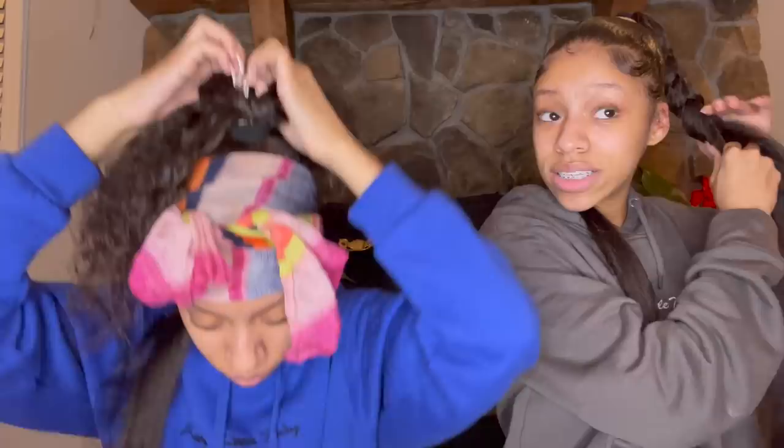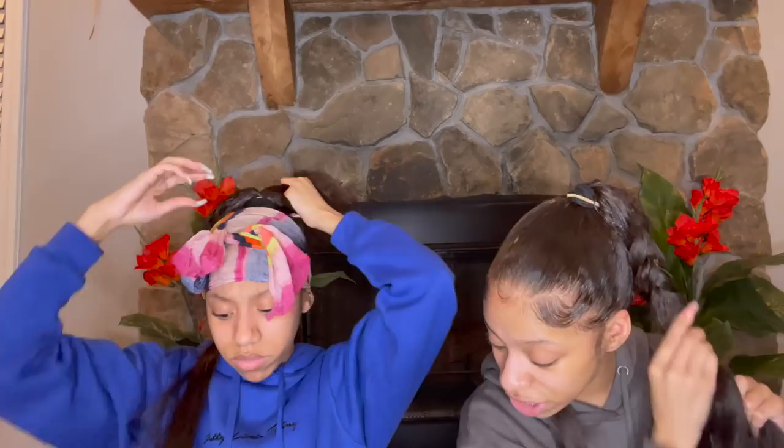Okay, as y'all can see, my ponytail is coming together. The top is not really how I wanted it. I feel like it could be tighter. Just make sure that you braid in tight. Braid tight and add gel. You'll be good. Okay, so what I'm going to do is start braiding your hair how you would regularly braid it. Do that like one time.